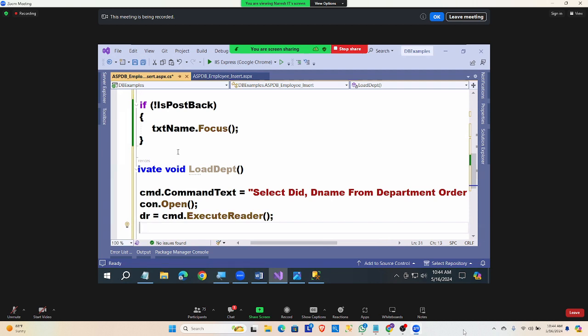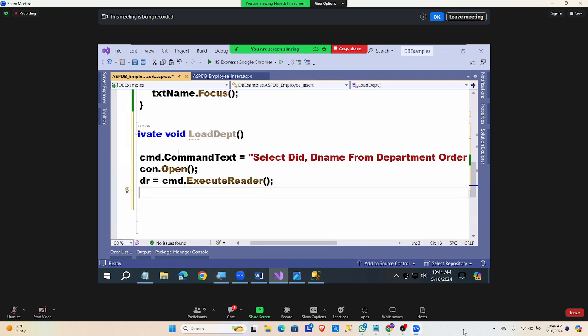Guys, do you remember this? For a drop down list, list box, check list box, and all, I've shown you loading data from XML. First, I loaded all the data into a data set and I bound the data set to your drop down list. Same now, but not the data set, we are going to bind the data reader today. Difference: the data set got the data from an XML file, the data reader got the data from the database now.